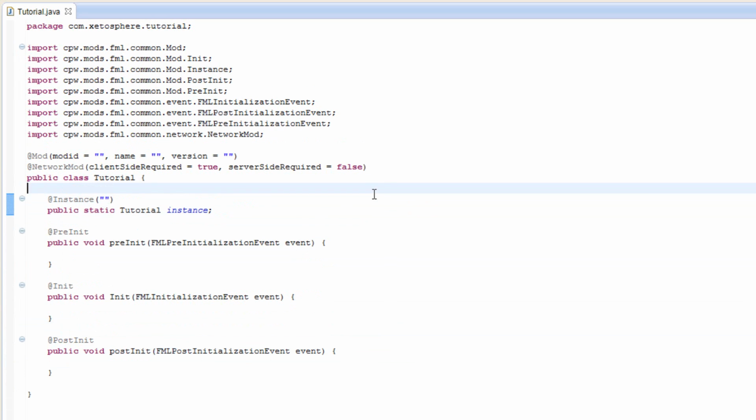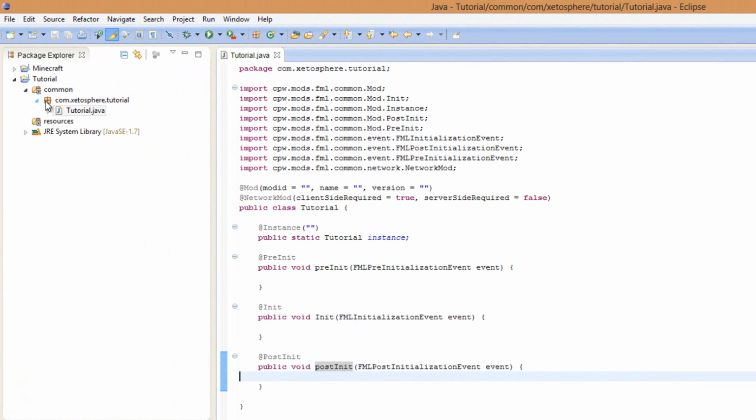And if you are going to collaborate with or make it use another mod, this is where you do it, because this is sort of doing stuff after the mod is installed or used. So yeah, now we got our main class here, Tutorial.